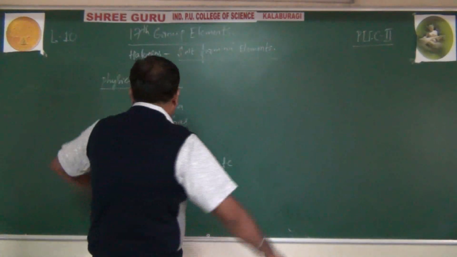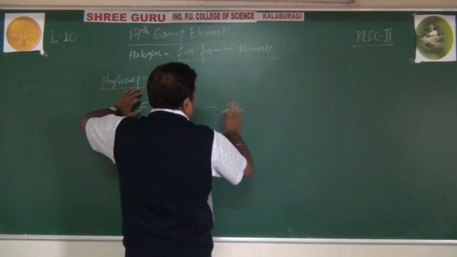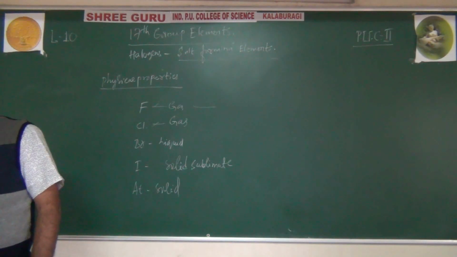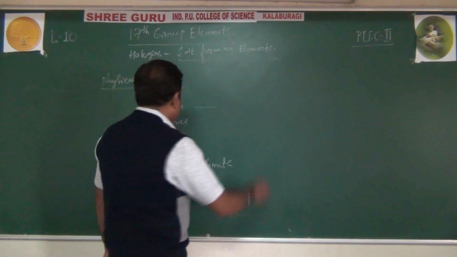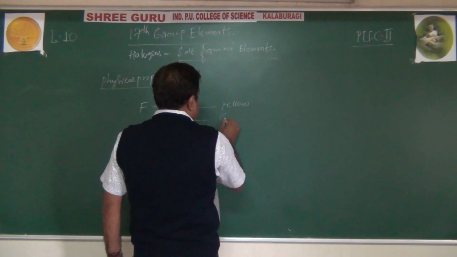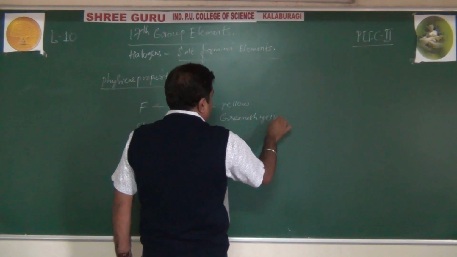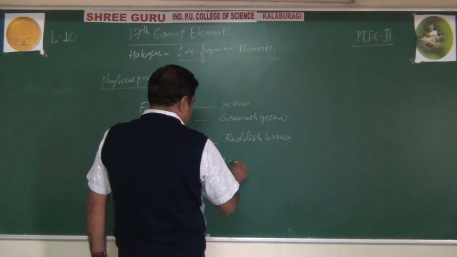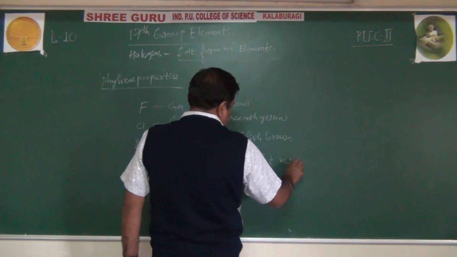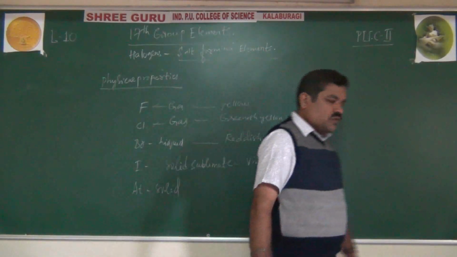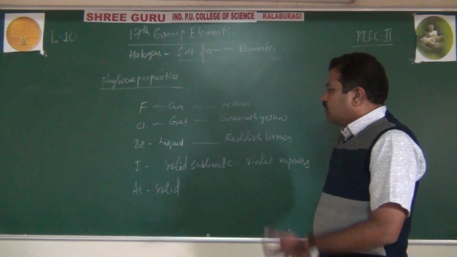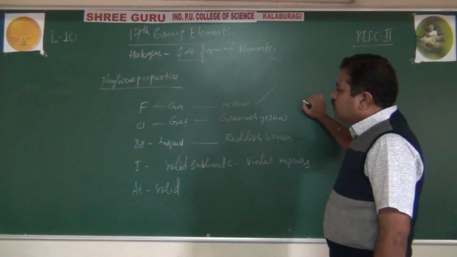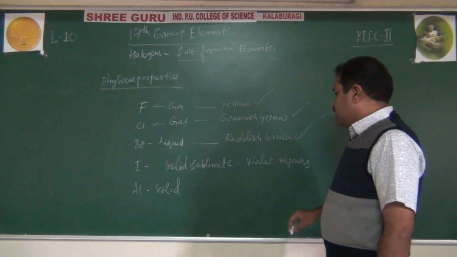Even fluorine has a color. The color of the halogens is mainly due to an unpaired electron absorbing light. Fluorine is yellow in color, chlorine is greenish yellow, bromine is reddish brown in color, and iodine gives violet vapors. This is due to absorption of light by electrons in the visible region. They absorb and in turn give the complementary color, that is, they emit light: the yellow light by fluorine gas, greenish yellow by chlorine, reddish brown by bromine, and violet vapors by iodine.